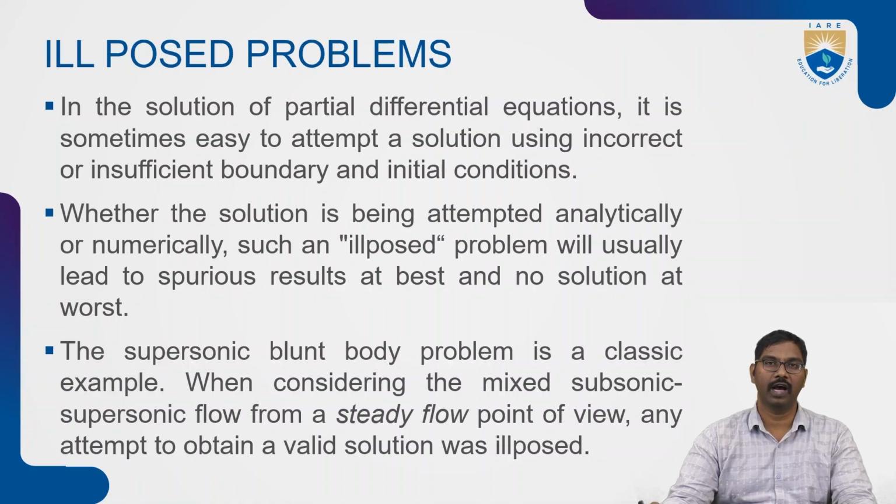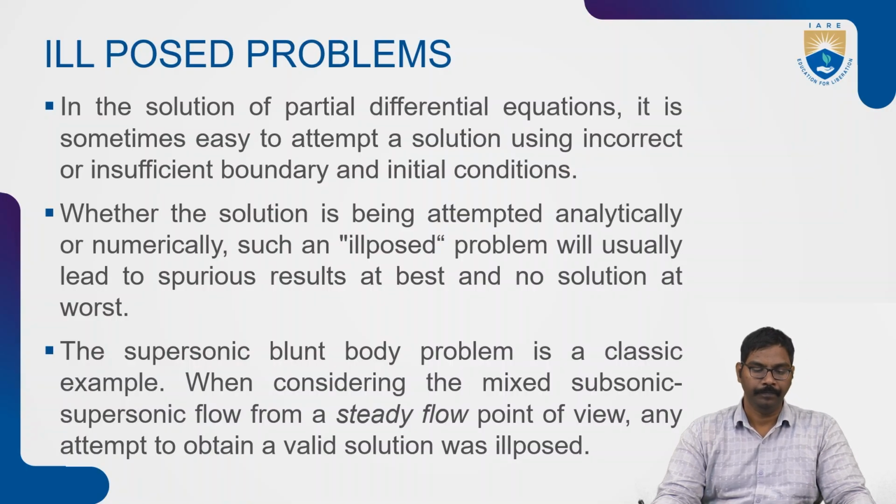As we have seen, for the hyperbolic form of equations we have two characteristic curves, for the parabolic one characteristic curve, and the elliptic does not have any characteristic curves. We have also discussed the approach: when we have the hyperbolic form of behavior, we define one boundary condition, based upon which the solution is obtained, whereas for the parabolic we define the initial conditions and the boundary conditions, and for the elliptic form of equations we need to define all the boundary conditions.